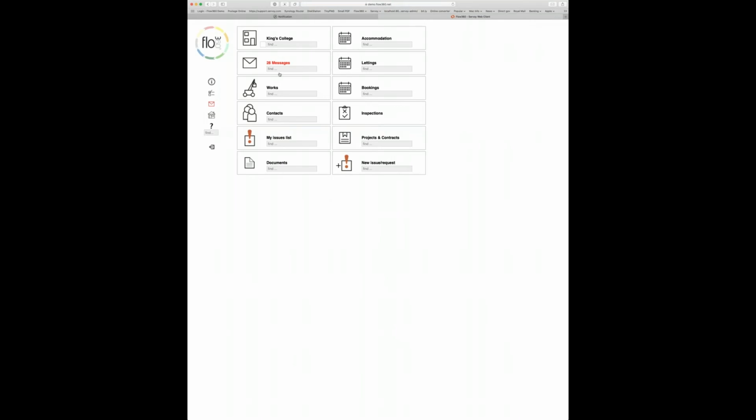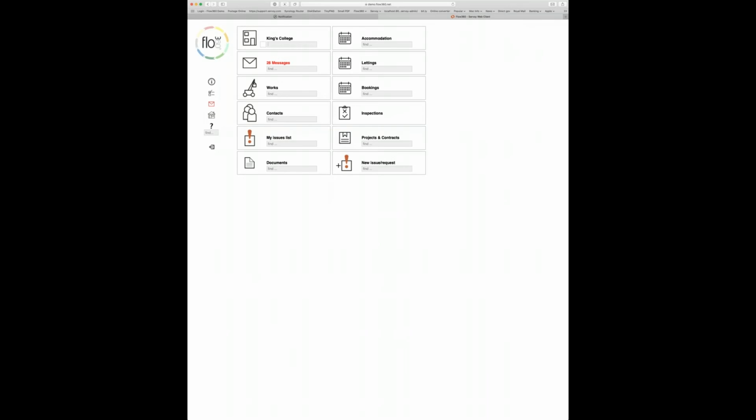The search field on the main site button has an extended option. There's a little tick box here which extends the search beyond simply looking for name or reference number. So by default, when I'm using this search on the main site button, and your site button may say different things, of course. It might say my site, or it might say sites, plural, if you have multiple sites that you're looking after. Or if you've customized the text on that button, then as in this example, it's giving you the name of your business, your school, your college. So in this case, King's College.